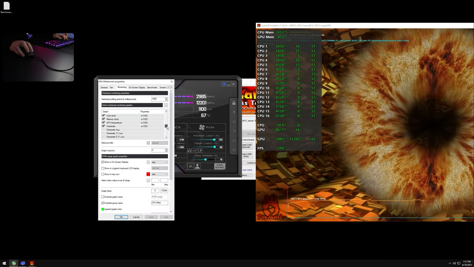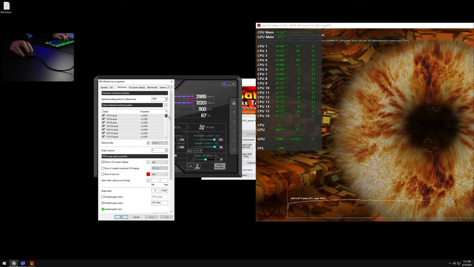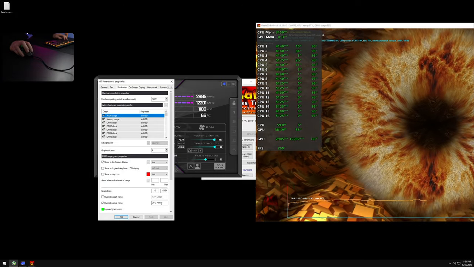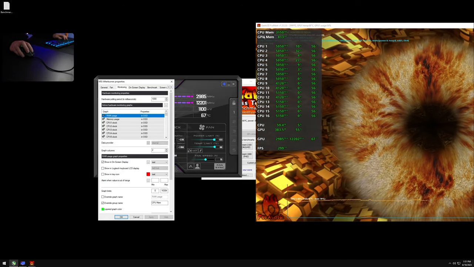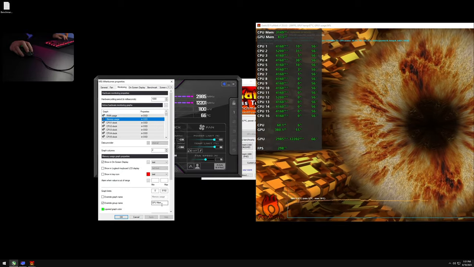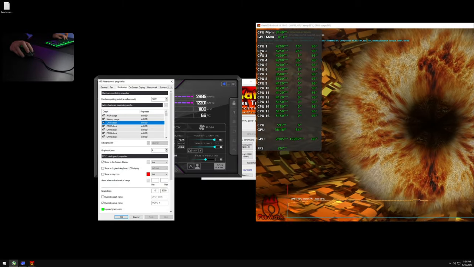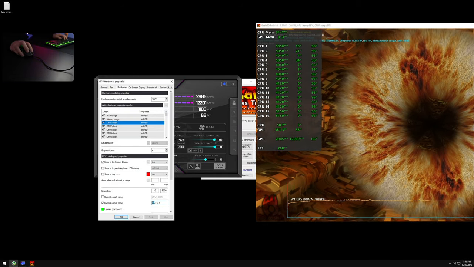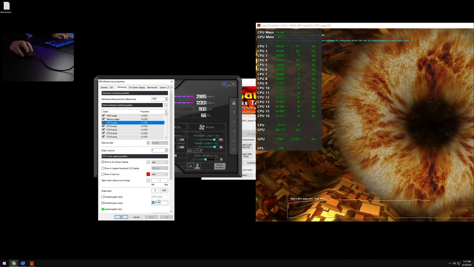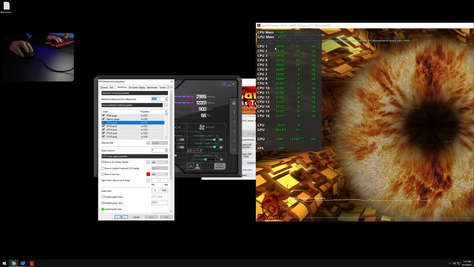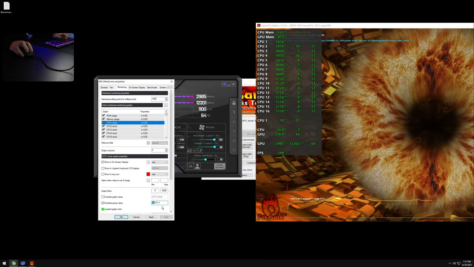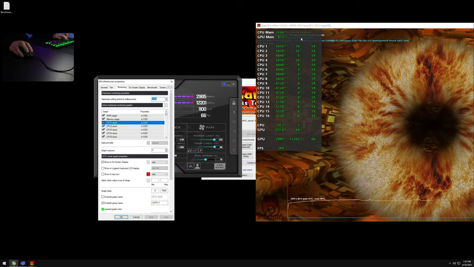You can add some of the monitoring stuff, but the way I've set it up is pretty straightforward. You can add a custom name for some of this stuff. So I've had a custom name for CPU mem here, as you can see, and then GPU mem here. Now, sometimes if you want a bit of a space, you've got to put a slash n. So we've got a bit of a space there, because if I didn't have the slash n, there wouldn't be a space there, as you can see. So that just makes it a little cleaner, right?